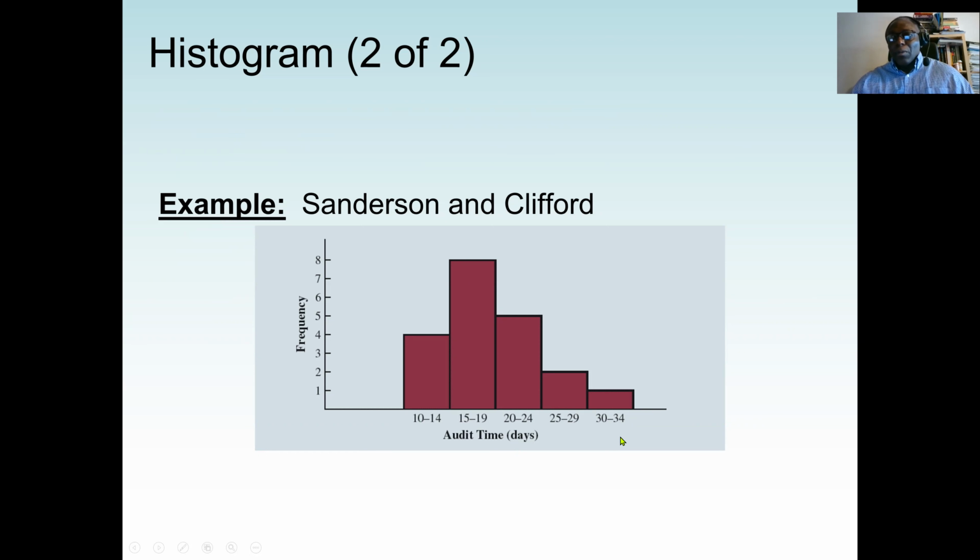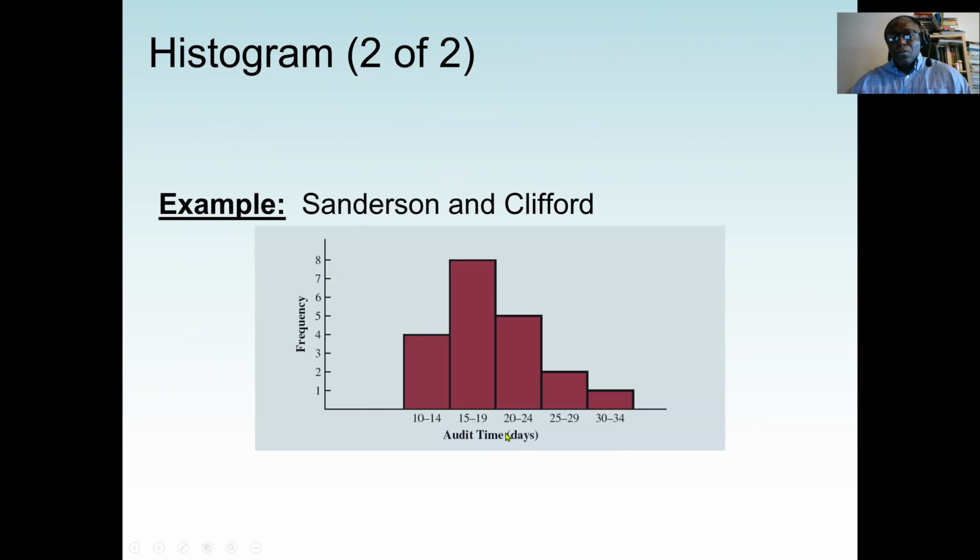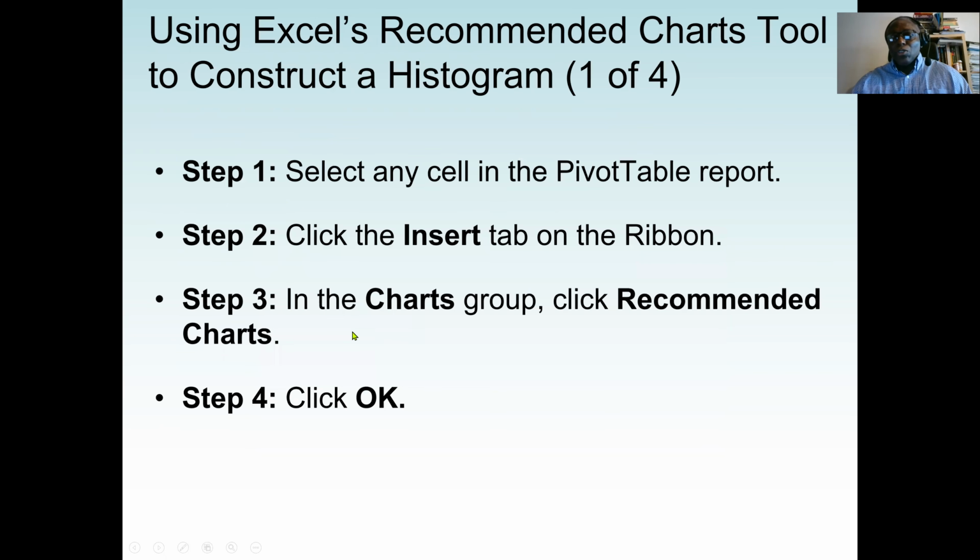Or the age: patients between the age of 0 to 10, then from 11 to 20, again I can use a histogram. So this is an example of admit time in days. So the time between 10 to 14 days, 15 to 19 days, 20 to 24, 25 to 29, and then the rest. So for example, between 10 to 14 days, we have 4. 15 to 19, we have almost 8. So again, a histogram can be used to visually represent quantitative data.